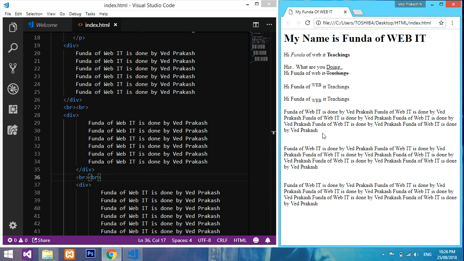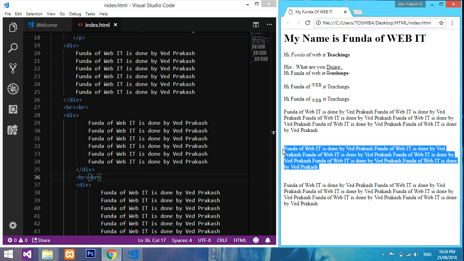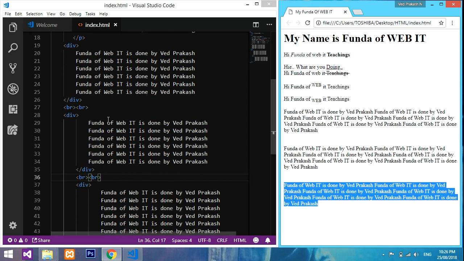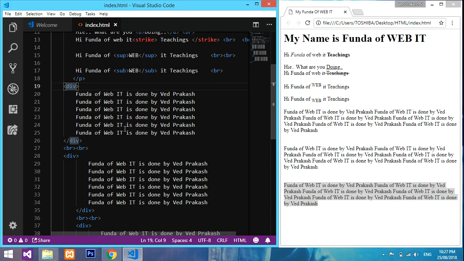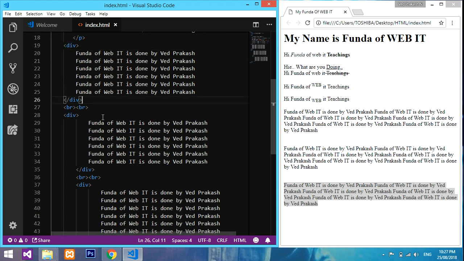So guys, this is how we give the div statement. If you want, you can give a class or id, whatever. The class is for CSS and id is also for CSS. If you learn about CSS later, I'll just learn these basic things now.